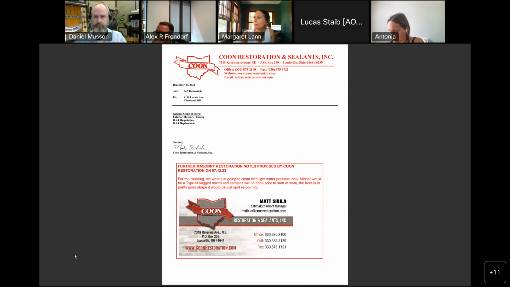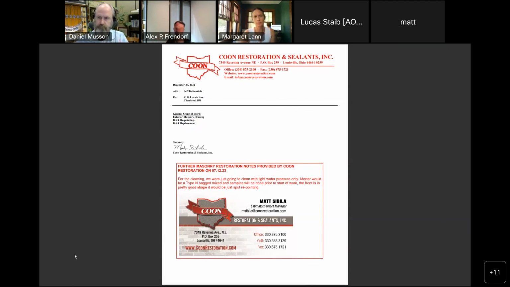Yeah, so obviously the side elevation where the CMU is painted, we'll just do a light pressure wash and then they're going to repaint. We'll do minor repointing there, and any block replacement that needs to be done. The front side with the brick, and then you have the stone water table or the corners right there at the front, we'll do, again, light water pressure only. It's not too dirty. And then we'll do mortar samples.